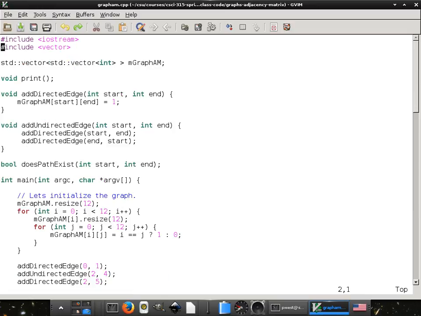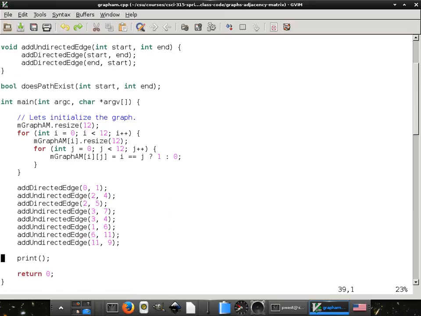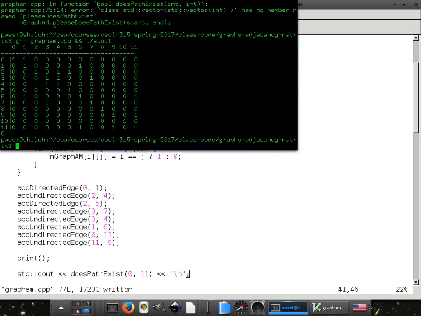Have you ever heard that there's a correlation between the amount of keys and the chance that it will happen? Does path exist between 0 and 11? All right. Well, it says 0, but that's false.